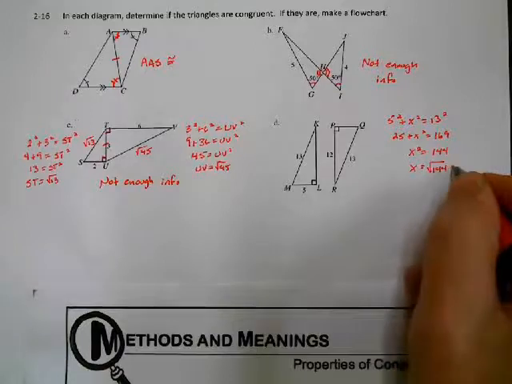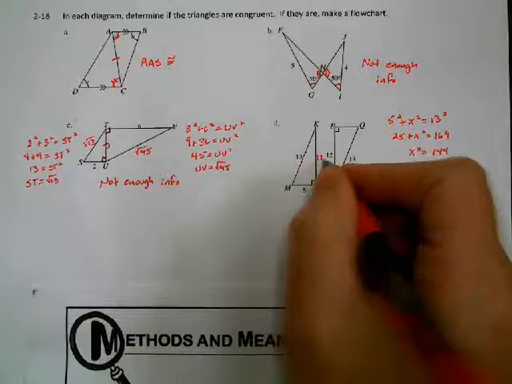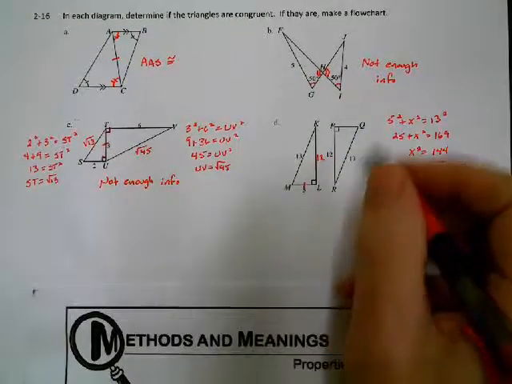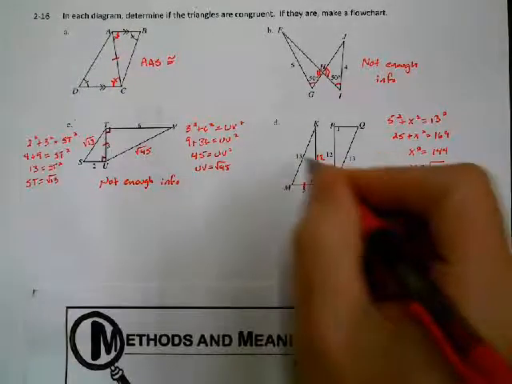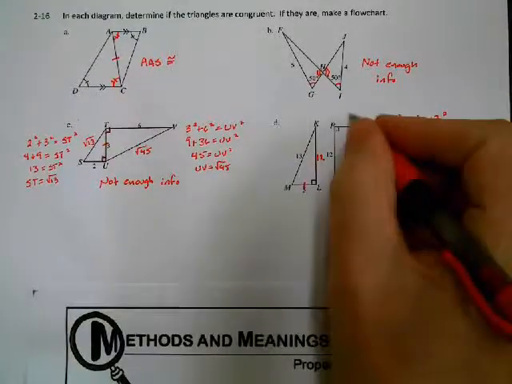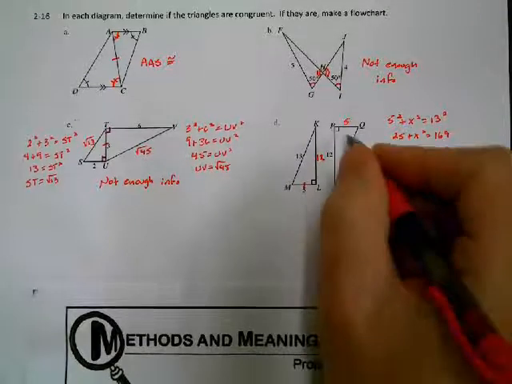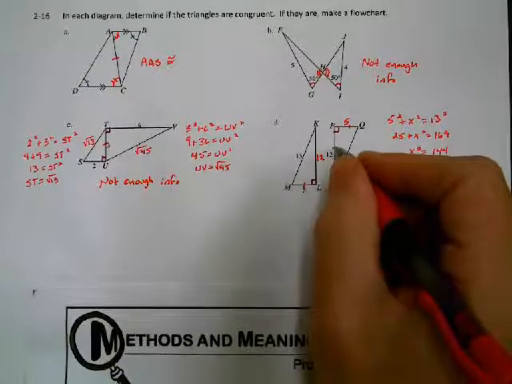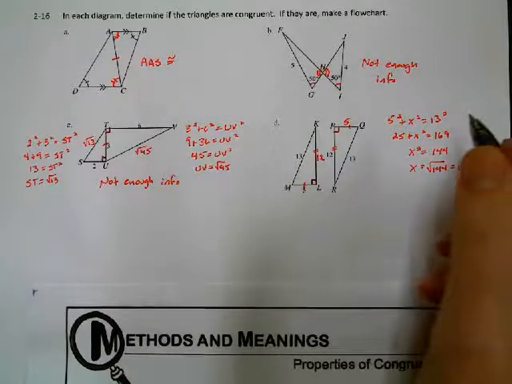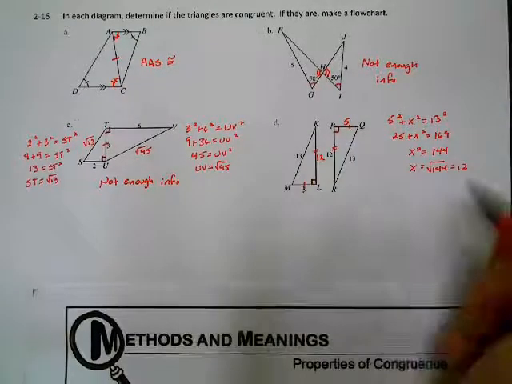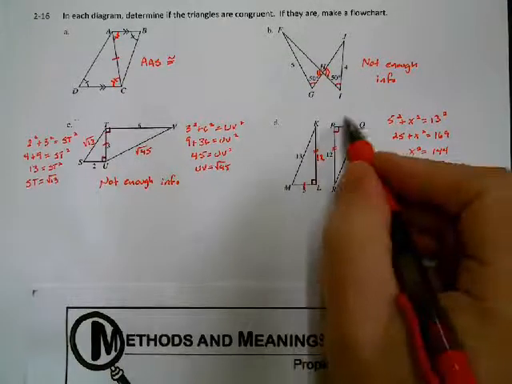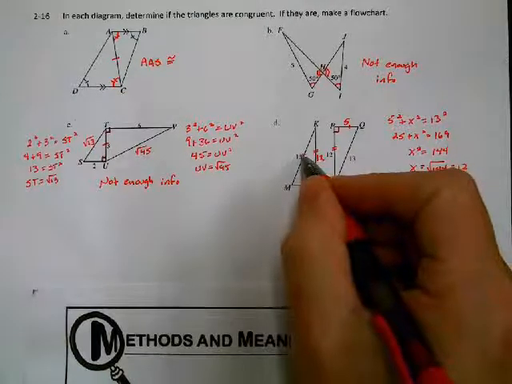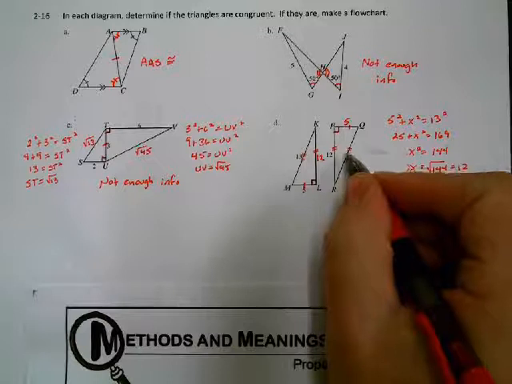And now look what we've got. We've got a side of 5, and we've got over here, if this is 5, 12, 13, this one would also have to be 5, 12, 13. So this side corresponds to this one. I've got a 90-degree angle right there, and I've got 12 corresponding to 12. So I could use side angle side. I could have also not figured out that this one was 5, and then I would have had a 90-degree angle. This is the hypotenuse. And I would have had hypotenuse leg, because 90-degree angle and 12 and 13.